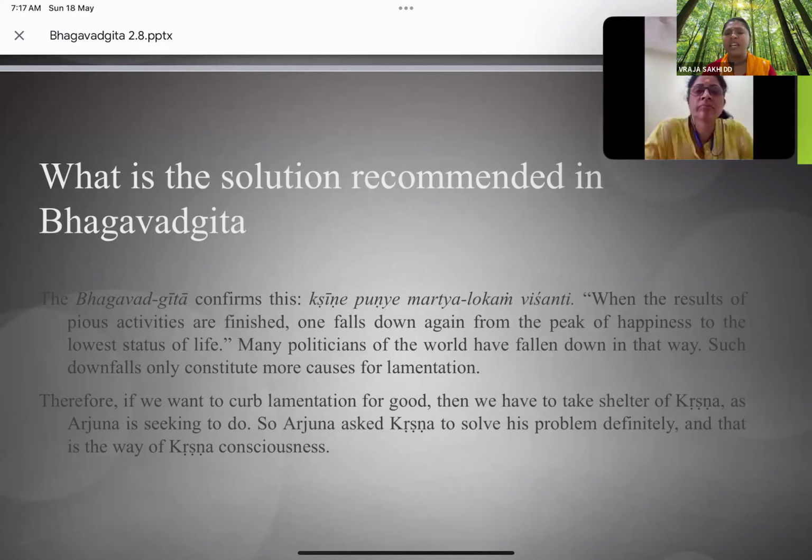Many politicians, we have seen, there were so many politicians in the past, in history, but are they still there? Why are their names changing? For example, we see 1625 to 1670, 1671 to 1720. So there are so many; there is a beginning and there is an end. Is anybody who is behind the power, behind the fame, able to live permanently? No. Instead, they do a lot of karmas, and in the next life, they can even become dogs.